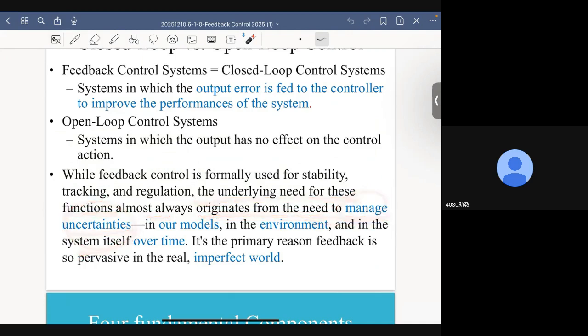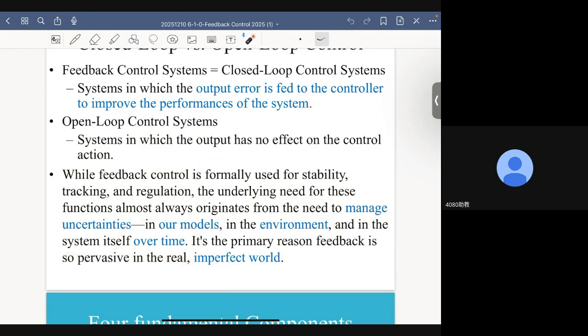Okay, the underlying need for this function almost always originates from the need to manage uncertainties. So on servers, we want improved speed of response. We want to have better stability. But the very fundamental motivation for feedback control is we want to manage uncertainties. Those uncertainties can come from the environment, and in the system itself over time, because system components age as time progresses.